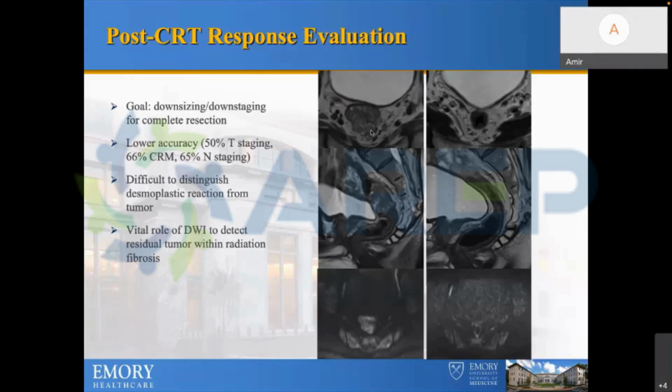What does it mean? It means that I want them to continue with chemoradiation for another period and then come back and do this restaging, meaning that the treatment wasn't enough, give it more time, something like that. So that's the meaning of partial response. So we have either complete response, partial response, or no response.